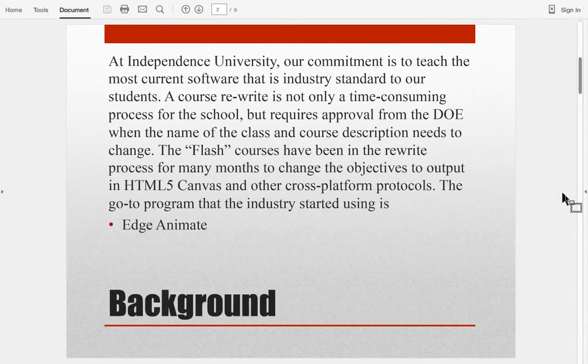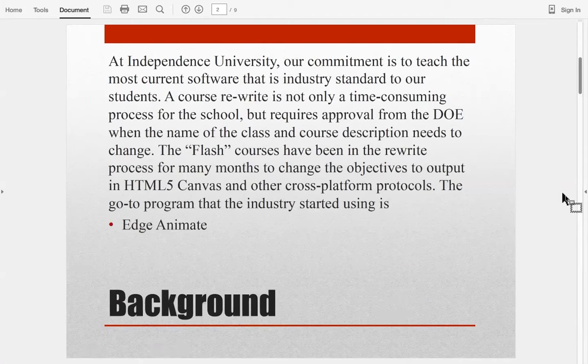The Flash courses have been in the rewrite process for many months, and we have to get approval from the Department of Education and our curriculum team for rewriting all of these. I have been working on this for a long time, to get everything changed over to the HTML5 canvas.